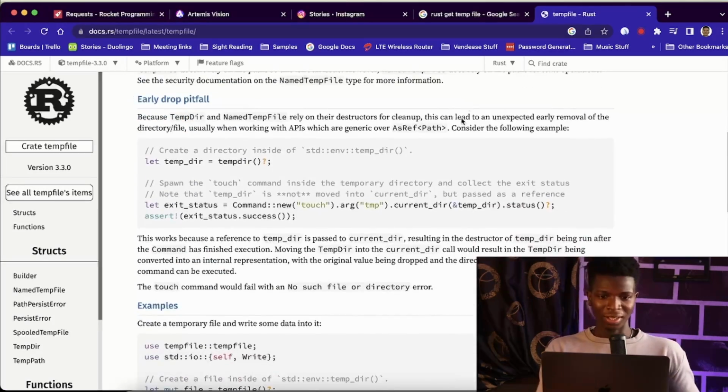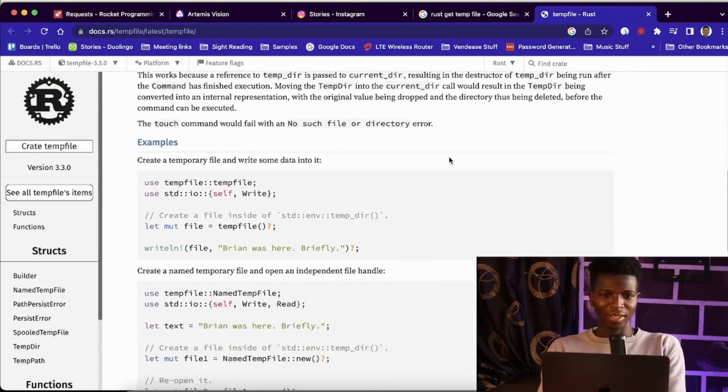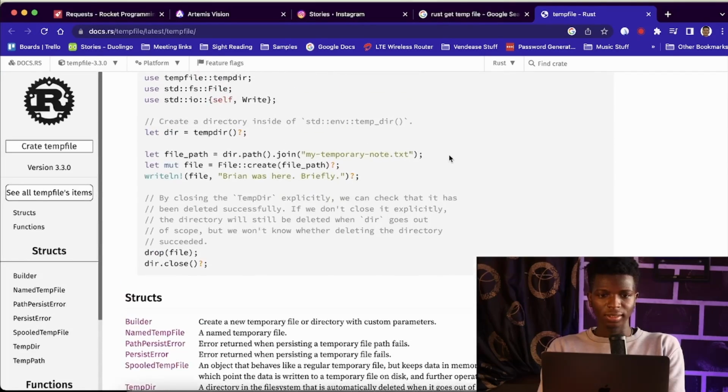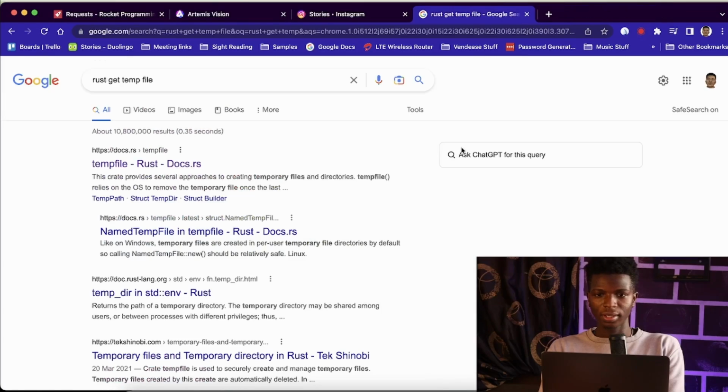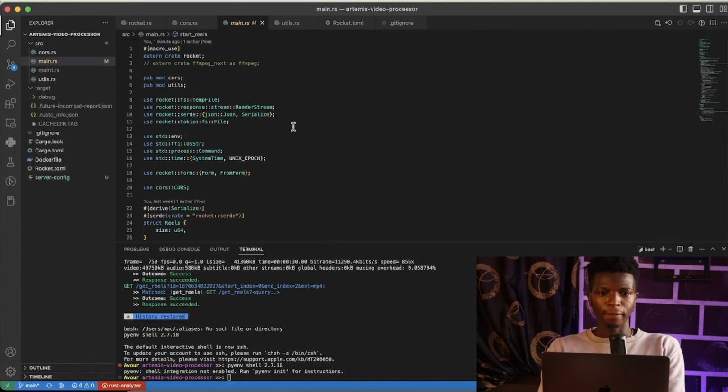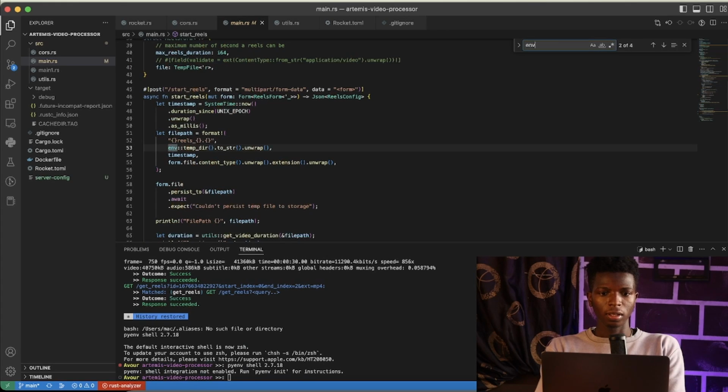Just find out how you do things. Don't like that. Actually, let me see how I did it here. Right, env.